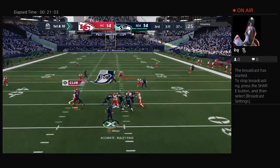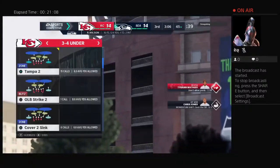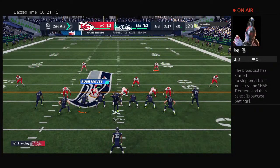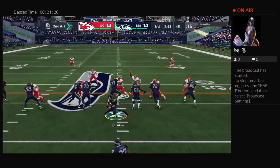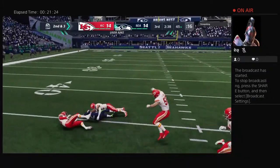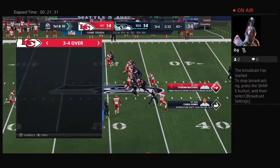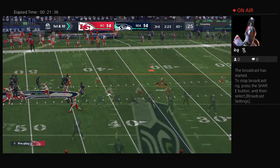Trying to shake off the interception from the last drive. He'll look to throw. A quick target here, complete to Metcalf. Complete. 7 yards, the pickup on the pitch and catch. Nothing fancy on 1st down, but a very consistent type of a play. Hit that slant. A lot of people call it an extension of the running game, and it can be if that pass is completed. If you hit a guy on the run like that, you often can go for big yardage. Sets him up nicely for 2nd down, staying ahead of schedule. 11 yards there, 1st down. 1st and 10 at the 45-yard line.